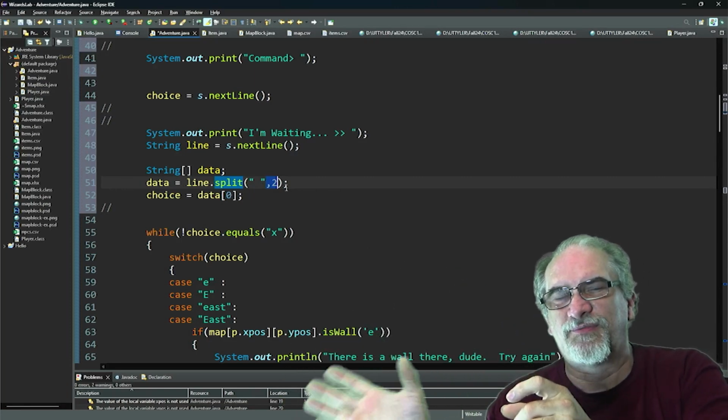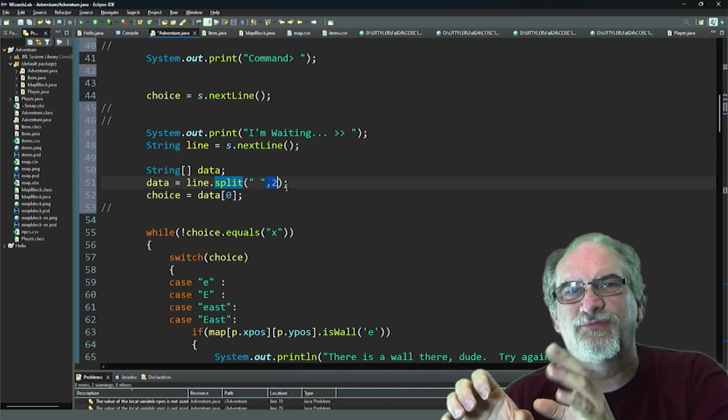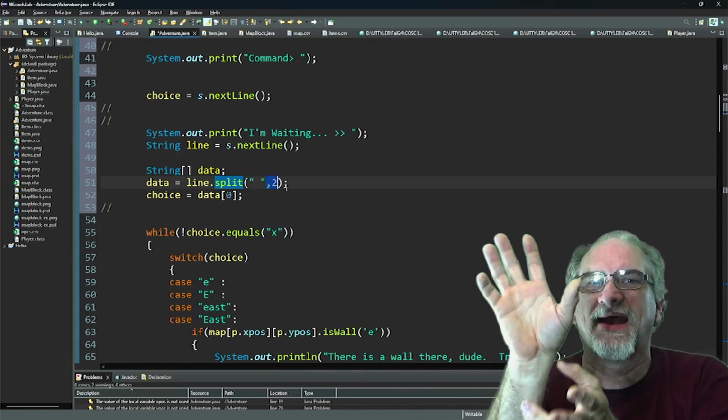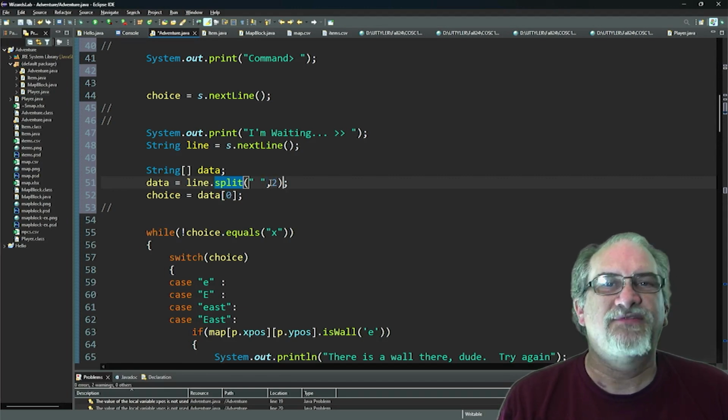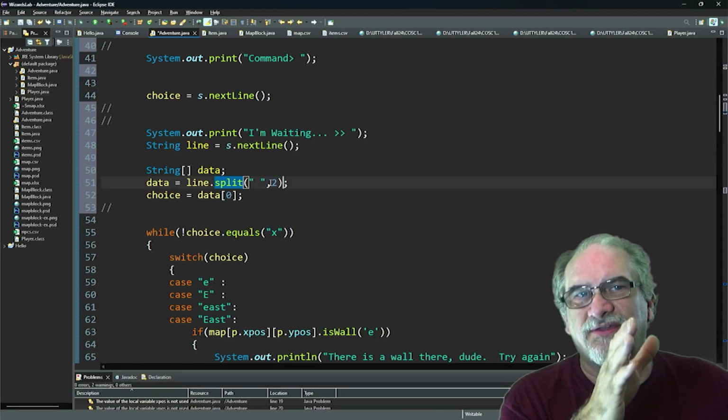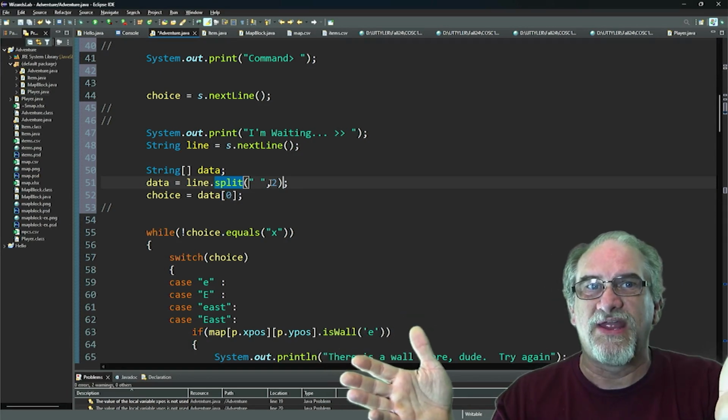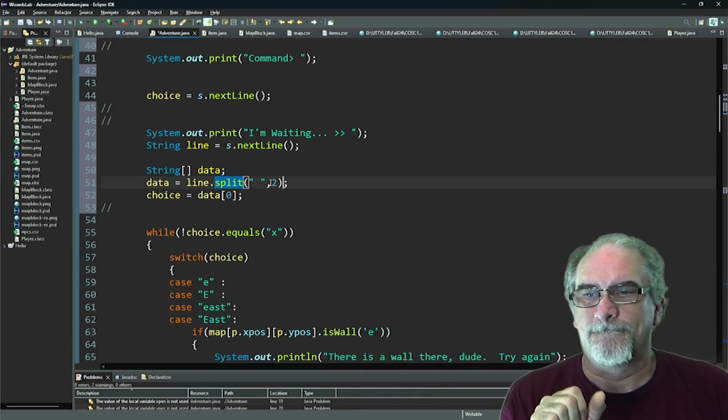So before the first space goes into 0, after the first space goes into 1, and I'm only going to have 2 pieces. So if there are extra spaces, it's got to keep them as one string at data sub 1.